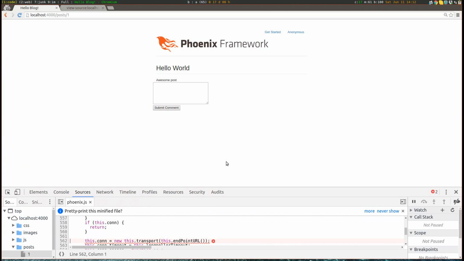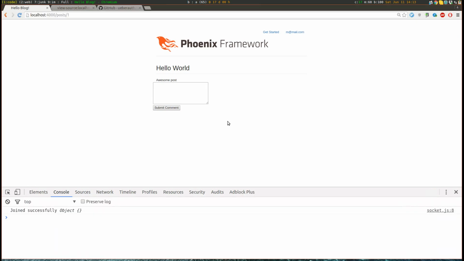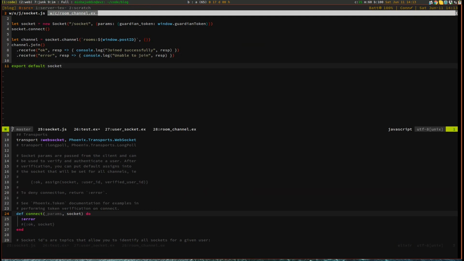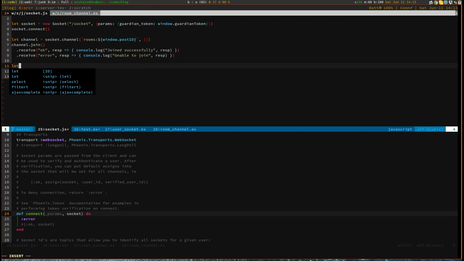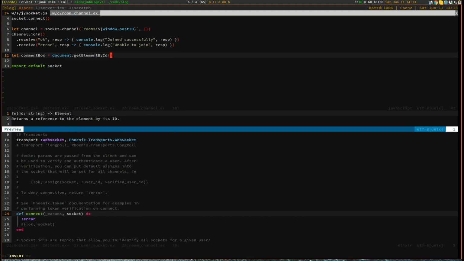So finally, what we need to do is when we add a comment, we need to show it on the top. So I mean, we've already done authentication. Yeah, let's actually add comments. So finally, what we should do is I say let comment box is document dot get element by ID, and what's the ID of that guy? Comments, right?